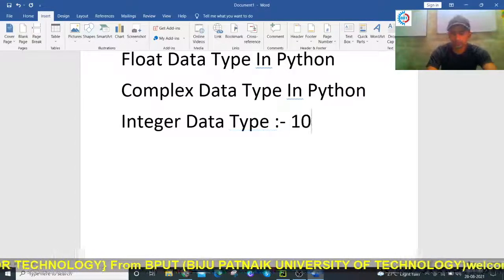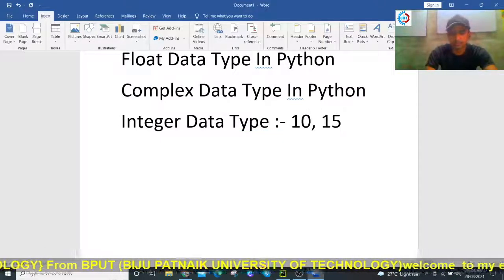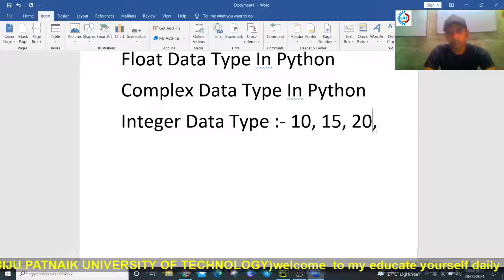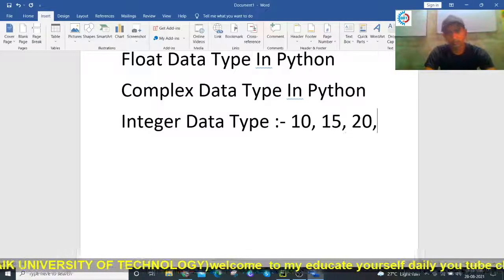So let's suppose 10 is integer data type, 15 is integer data type, 20 is integer data type.